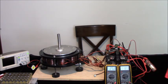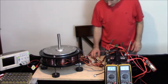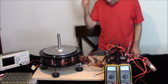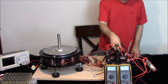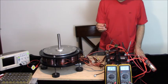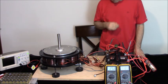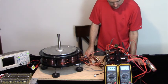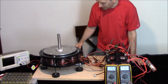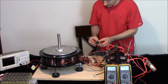So I'm going to just leave the other battery at 12 volts for now. And then I want to start this really carefully. Actually, what we're going to do, initially, I'm going to run this at 12 volts. And then once I get it started, I'll move up to 24 volts. I just don't have a heat sink on it, so I just want to be careful. I mean, I don't have a water cool on this. Now I can put this on.